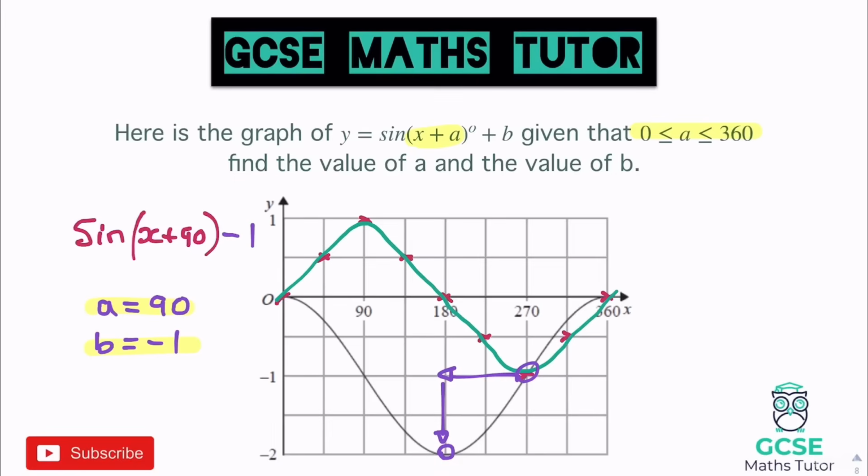There are different ways that you could look at it and find those movements, and that did require you to know your graph transformations quite well, so do check that out in the description if you haven't already, as well as the exact values of trig that's part of this trigonometry series.